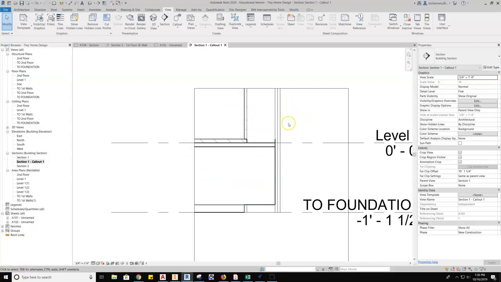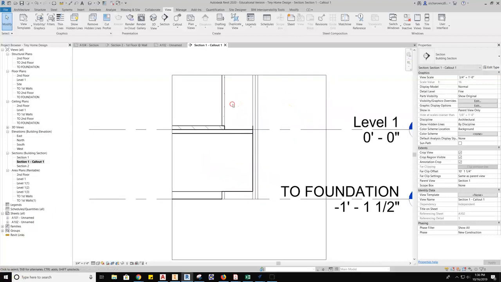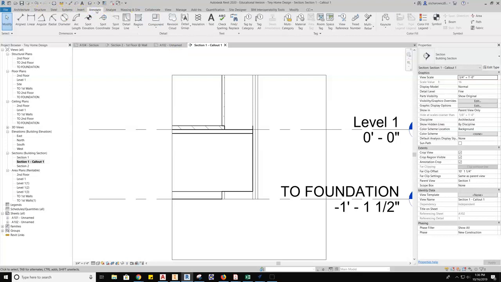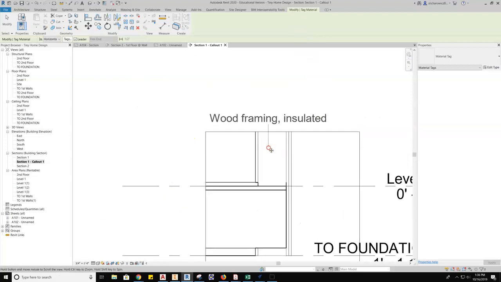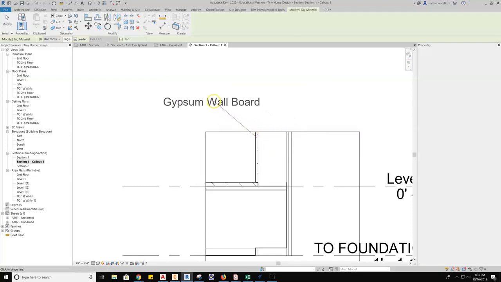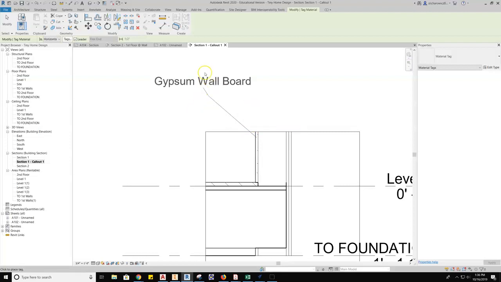When you start setting up tags for these materials that you've already set up in the wall and the floor, I'm going to hit the annotation tab at the top of the screen and find my material tag tool. When I mouse over these different materials, which we've used before, you can see the names changing. Now, when I mouse over gypsum wallboard, I select it, pull this tag up, and click twice, because you have to click twice to get this to show up without an additional elbow.